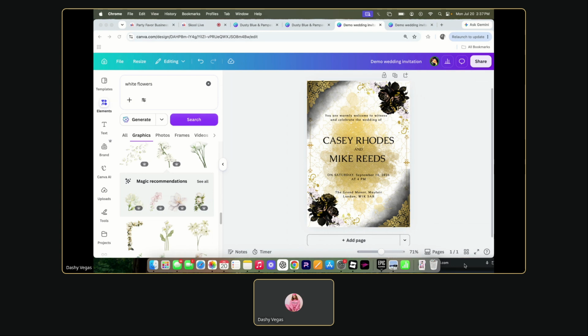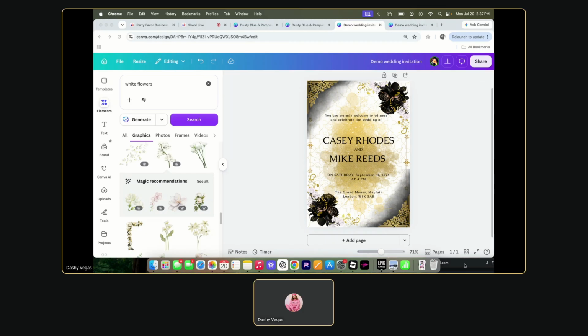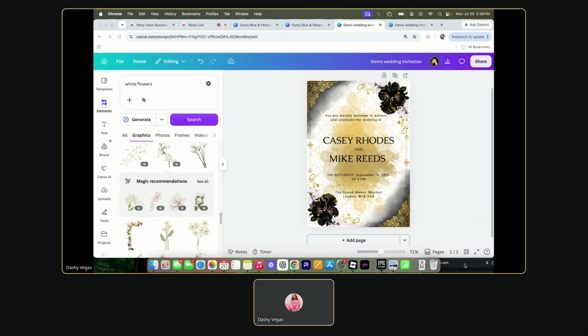And there we have it, guys. A beautiful gold and black wedding invitation. Simple, minimalistic, not too bougie, not too exaggerated. Beautiful design, beautiful craft. This is something that you could put in as a PDF file, upload it as a template link to Etsy, and sell the invitation itself, just like this.